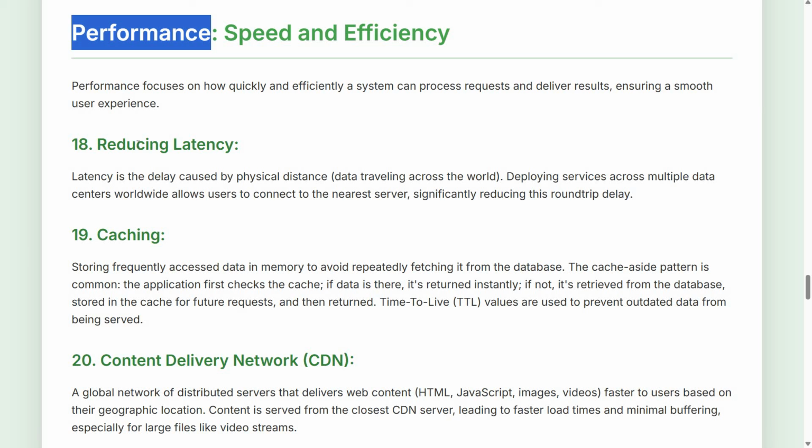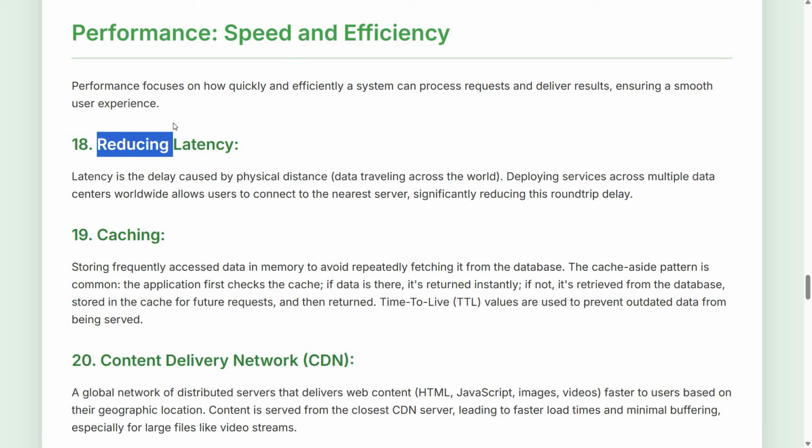One obvious factor seems like distance, right? Reducing latency. Absolutely. Latency is basically delay. A big part of it is often just the physical distance data has to travel over networks. Light speed is fast, but not infinite. So if my server's in New York and my user is in India. Exactly. The request has to travel halfway across the world and back. That round-trip time adds noticeable delay.